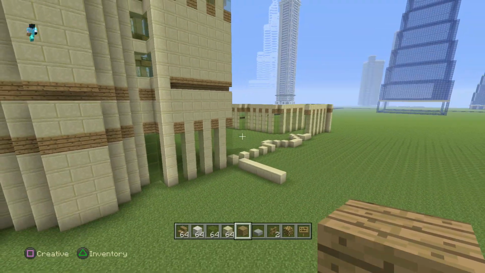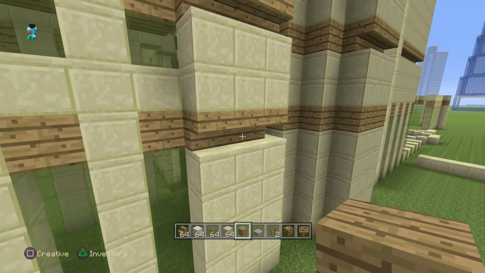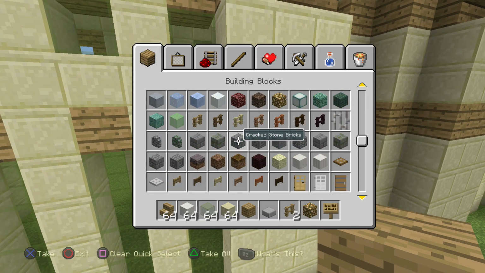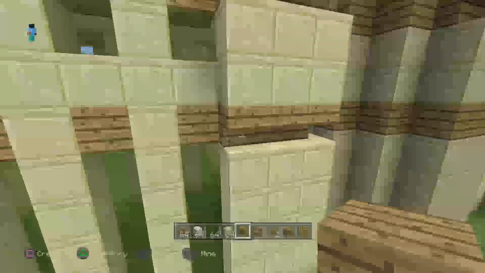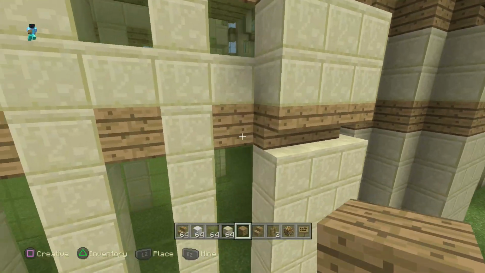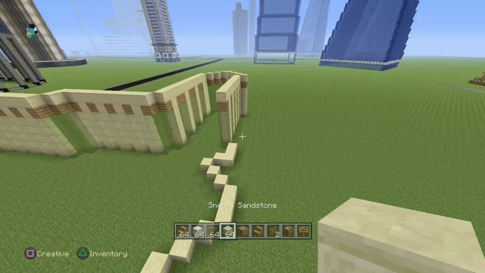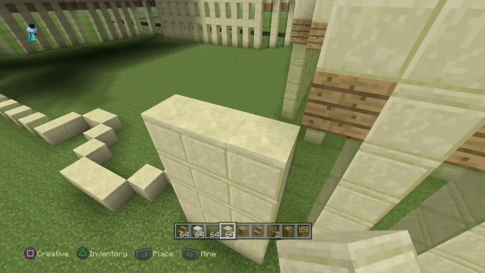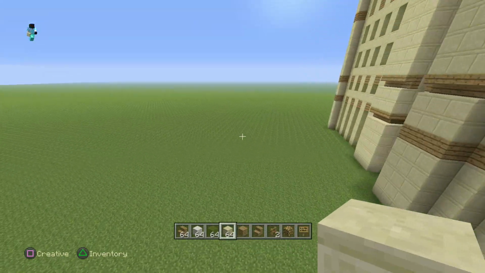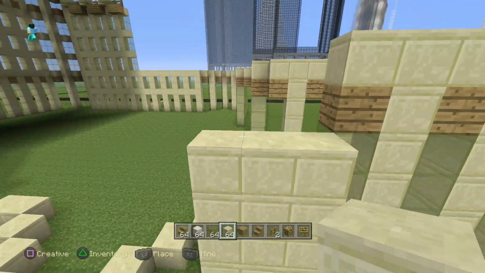Now what you want to do is, once you've done that, so we're right here, you want to get your oak stairs out, the stairs block. So just get that out and just put it there. And now what you want to do is just bring this up. So these three blocks, bring this up. Up to, I think, just about where the glass is. So up to where the glass is.